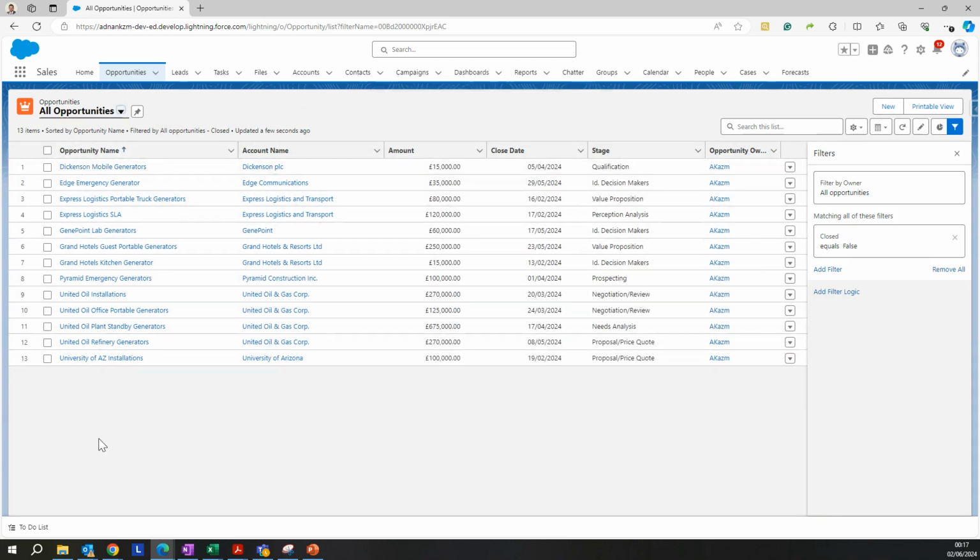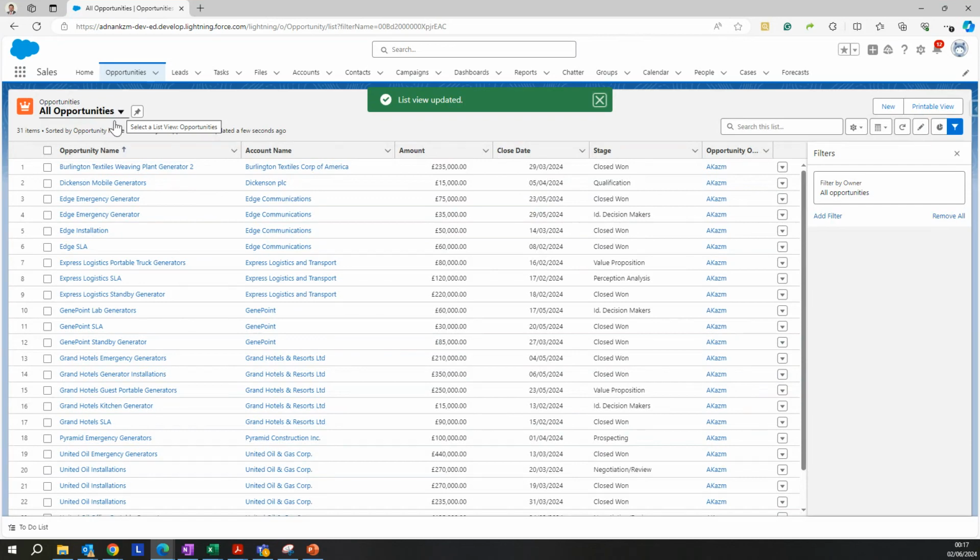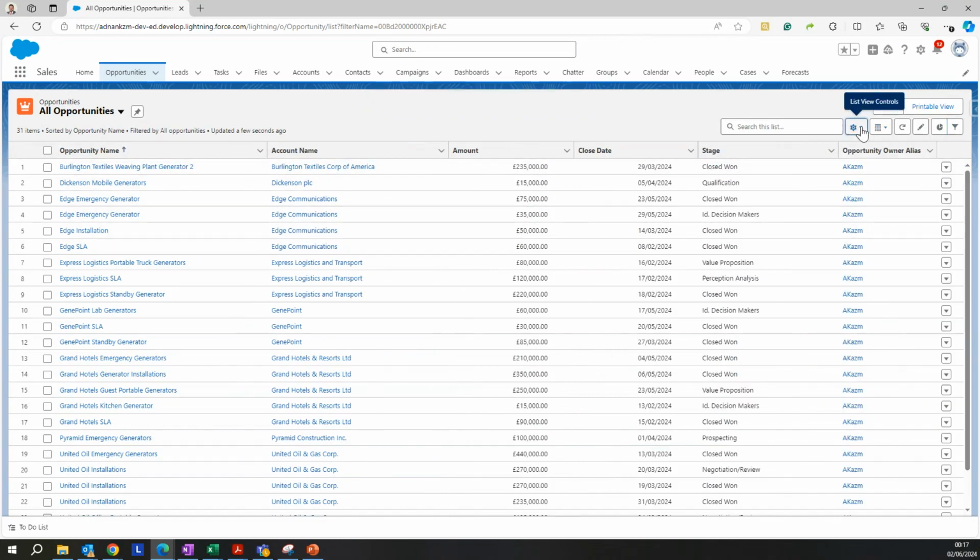So this is how the end user can quickly limit the number of records they want to see, and they only see the records relevant to them. Let's delete this, hit save, and let's see what other things you can do with list view. You can create a new list view.